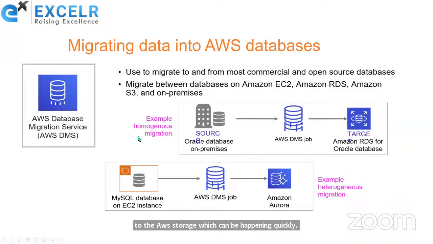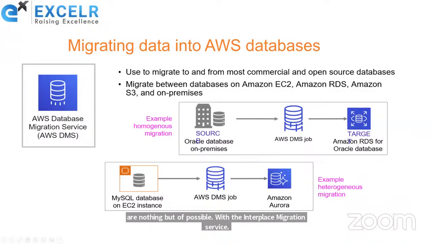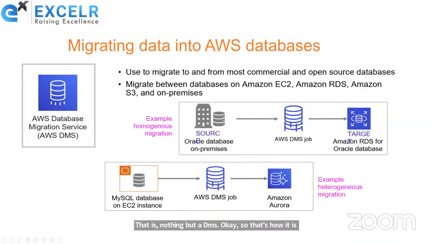This is a homogeneous migration, which comes from outside third-party migration data. An example of heterogeneous migration is when the database is available at your server level, like an EC2 instance, and you connect with an SQL tool and store the data. Even that data can be stored in the Amazon Aurora SQL database with a proprietary tool. You can transfer the data. These are all possible with the AWS migration service, that is, DMS. That's how it is efficient to transfer the data, where AWS provides feasible options.